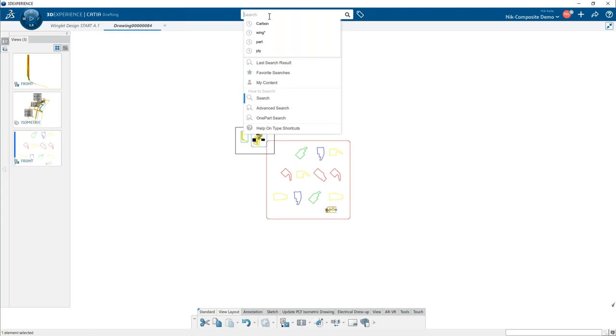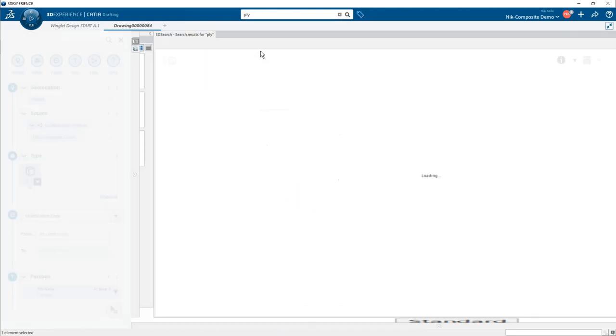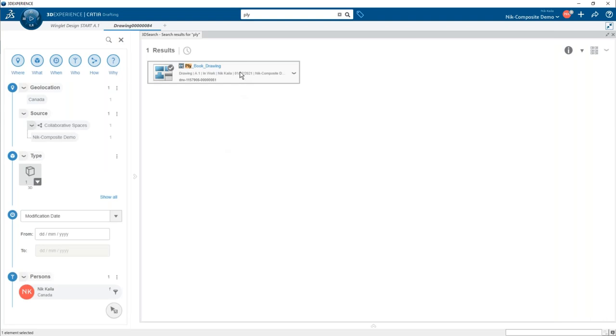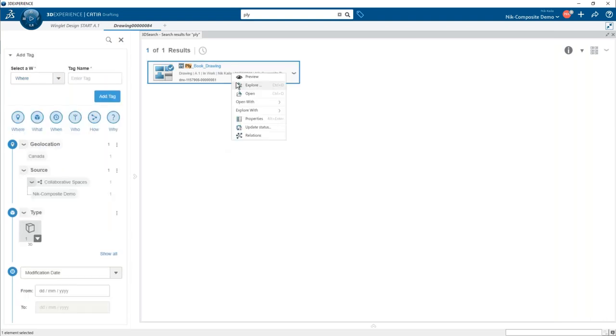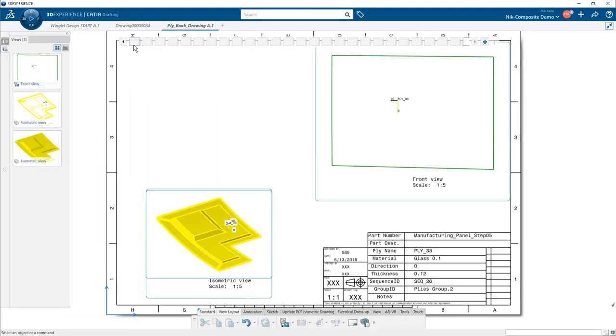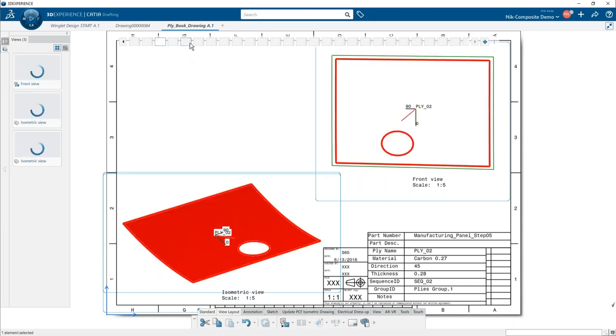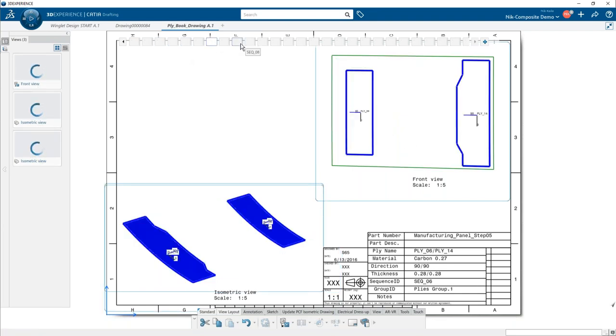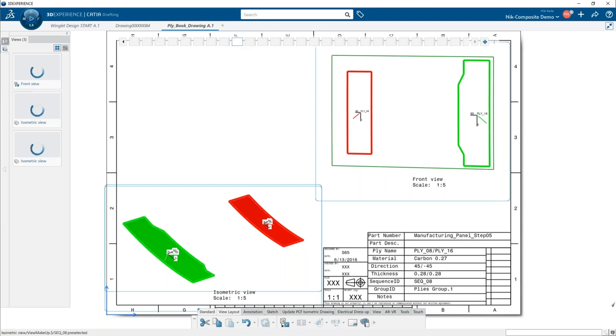I can show you how, if the ply book is created, you can create that and use it. So this is a ply book example I have, and I will just open that. And here you go. Here you have this ply book opening and individual sheets showing individual ply in the part view and an unfolded view of that. This is the example of the ply book. So this is what I want to show today on the native client side.